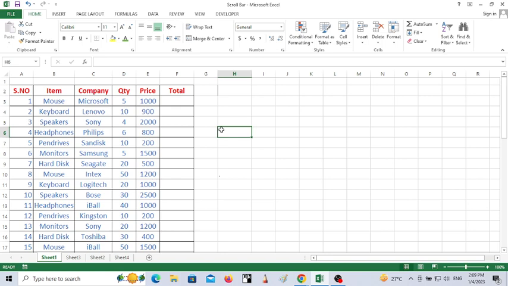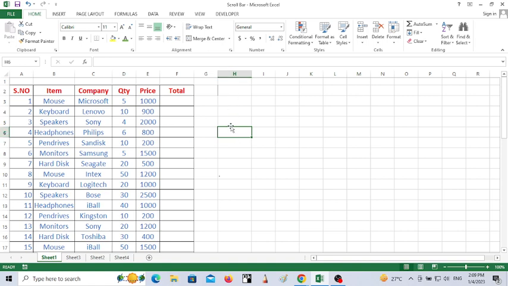So what is cell reference actually? In Excel, each cell is identified on a worksheet by its reference. And what is reference? The column letter and the row number. So how will you find out the reference of this cell? Here it is showing the column H and the row number is 6.